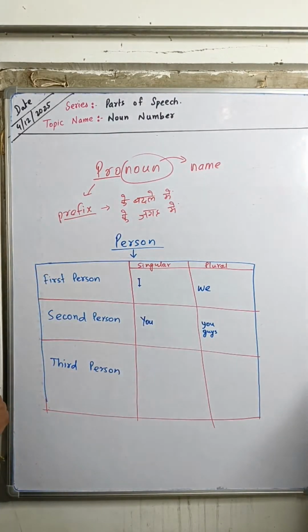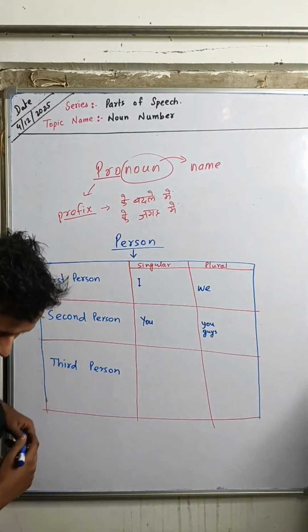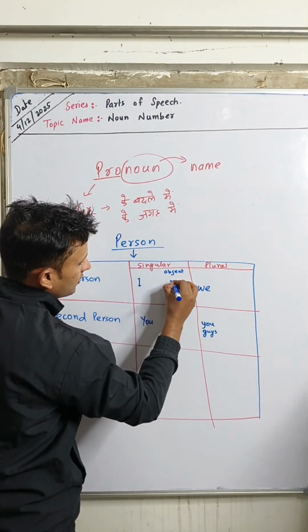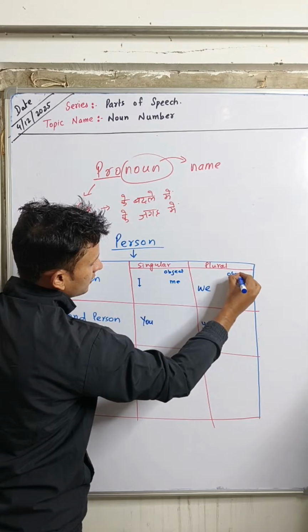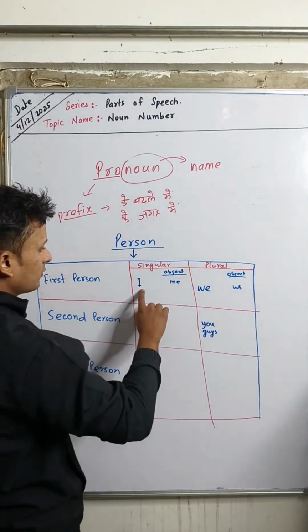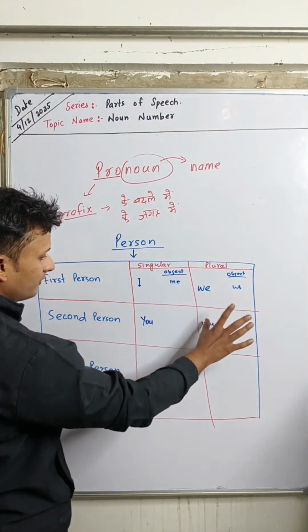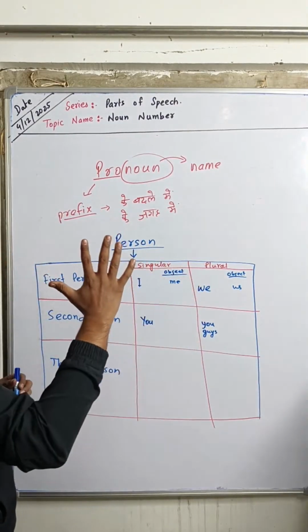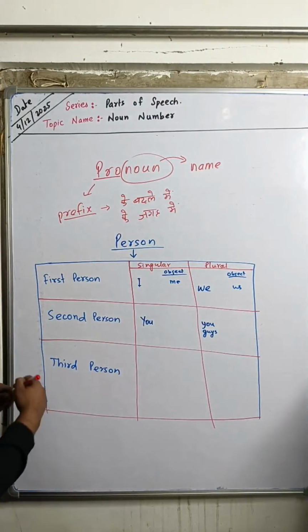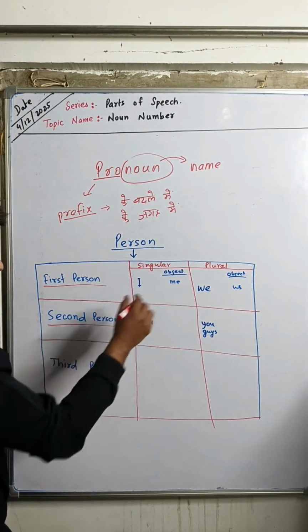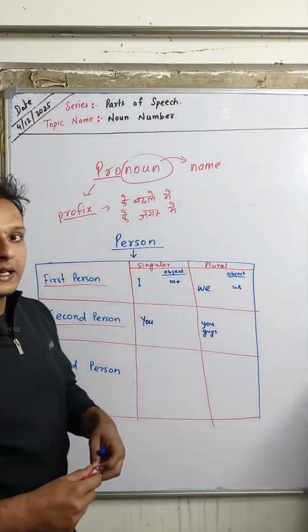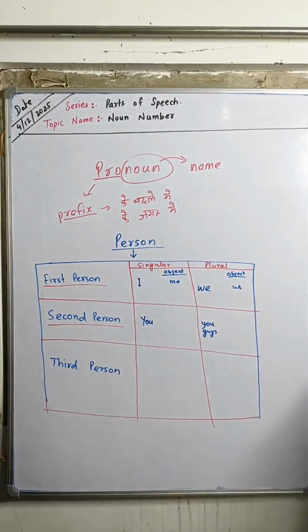Now look at the third person. Let me give you some objects as well. The object of I is called me. The object of we is called us. So if you count these words, this is one, two, three, four, and five, because these both are the same word. Apart from these five words, which constitute the first person and second person, if you see any word as a subject, that will be considered as third person.